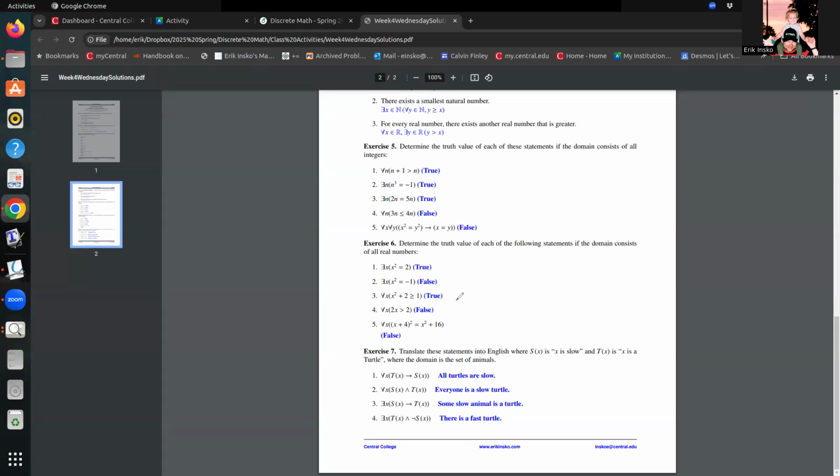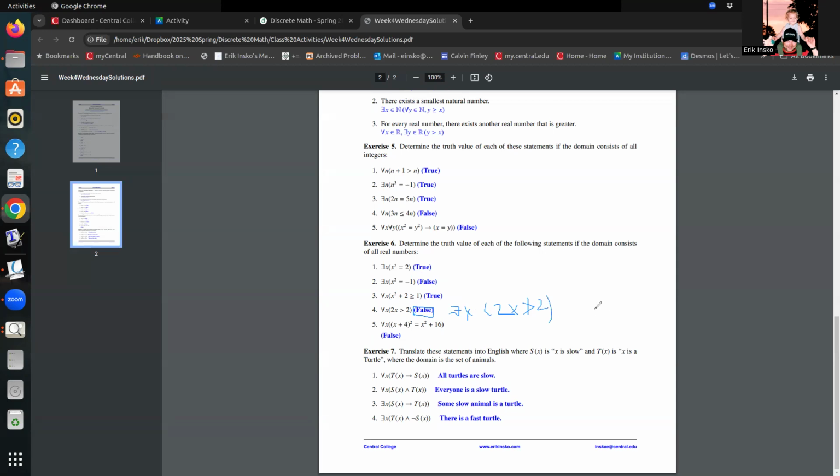No, that's false, right? It says wrong. Don't even know why I'm looking at this. That's clearly false because I could take x to be -1, right? So to disprove a for all you gotta do is show that there exists, right? There exists an x such that 2x is not greater than 2.